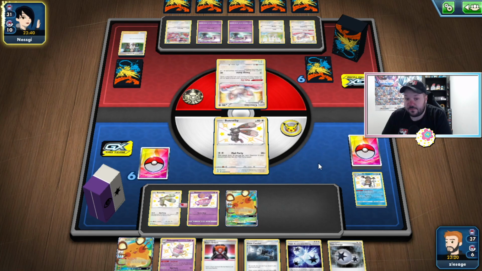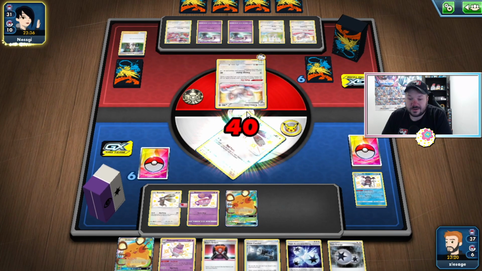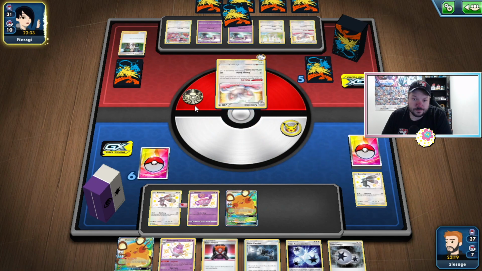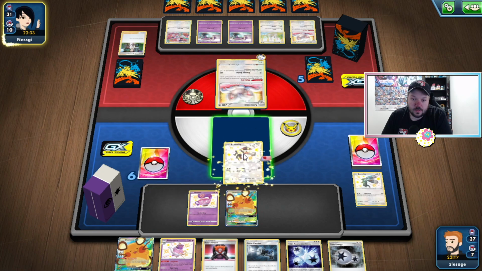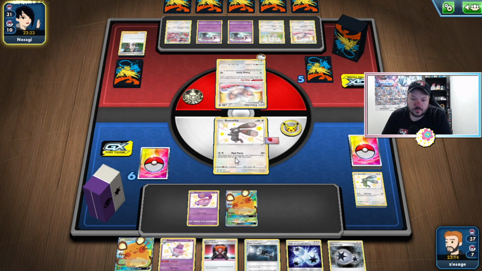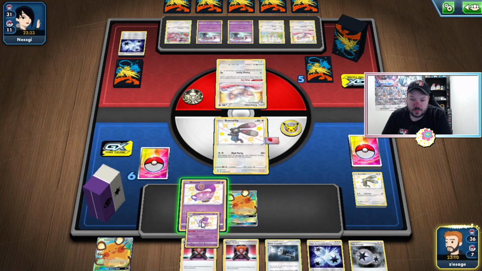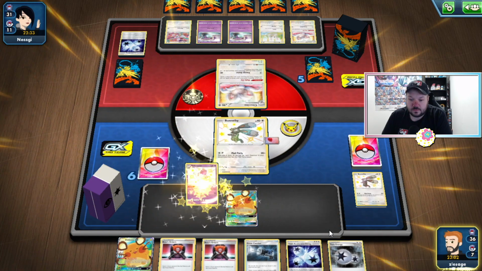If they pass, I feel very good. Okay, they're going to go Energy Assist, getting the knockout first. Okay, let's see what we could do here. So that means I have 8 in my discard pile. Let's go ahead with Polteageist.